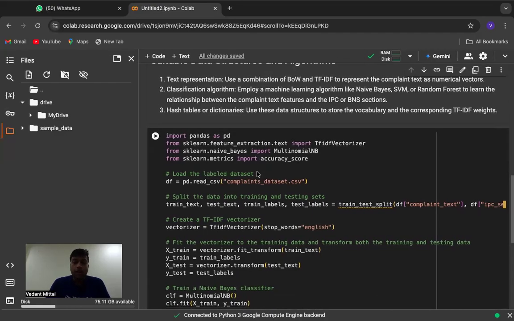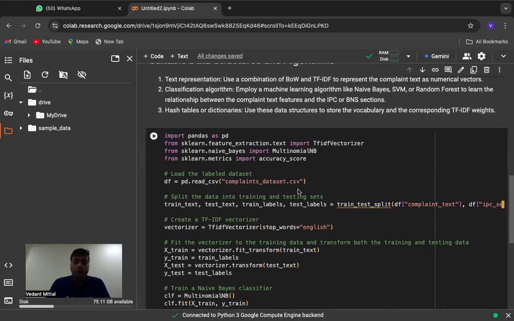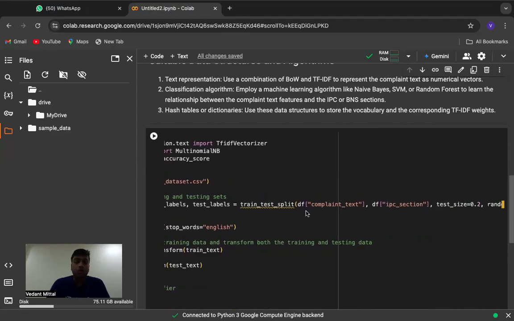So first, we have to load the labeled dataset into the function. For that, we have used pd.read_csv. It's a file named complaint dataset, which has the information of the theft that has occurred with the person. And now we are splitting the data into train text, test text, train labels, test labels. So basically we are splitting the data into two sets.